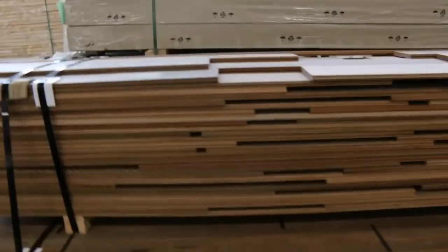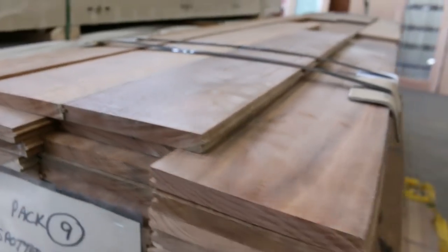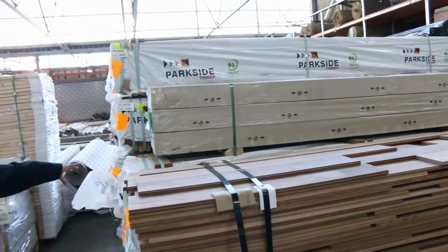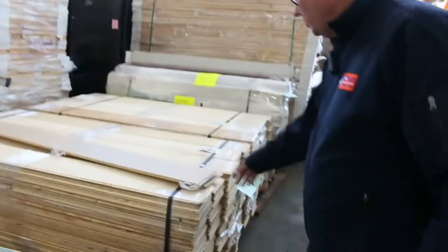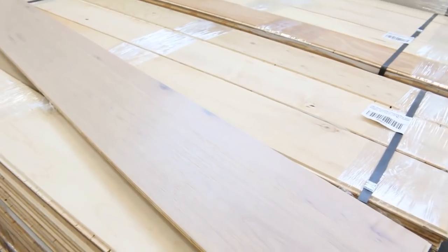Have a look at this stock here — an absolutely beautiful pack of spotted gum in the 130x14, and some black butt underneath there as well. Really nice looking stuff. Lots of overlay flooring in the spotted gum, and we've got pallets and more pallets of engineered flooring — two pallets of this high-end product, lots 421 and 422.